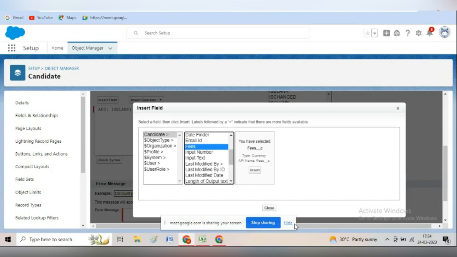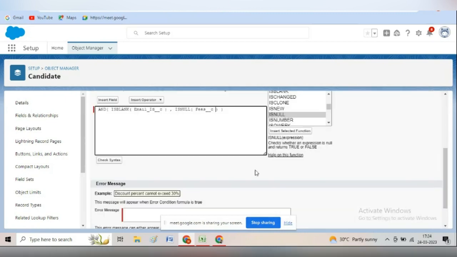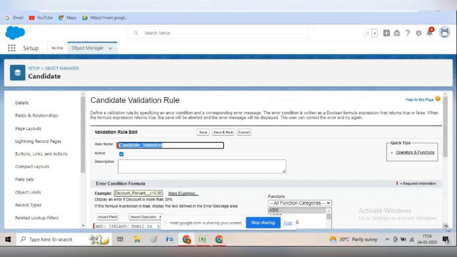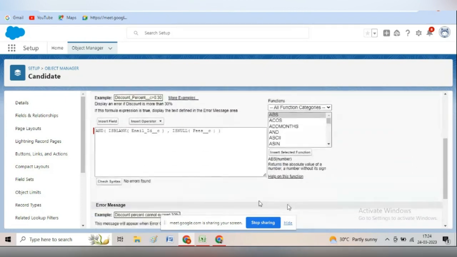Fees and insert 1, 2, 3. Okay, check syntax. So no errors have been found.